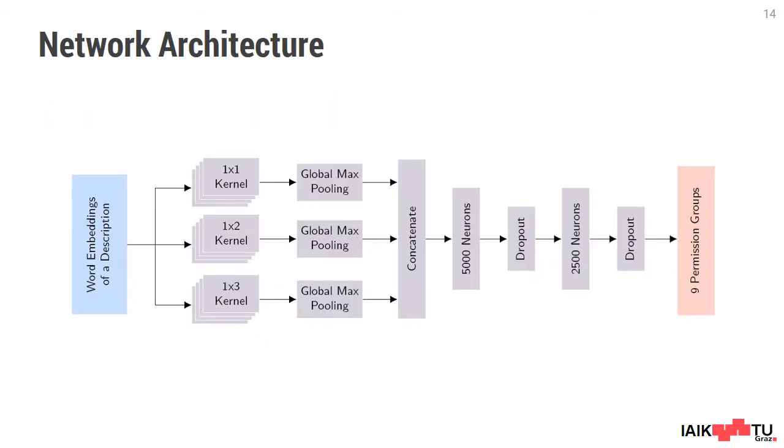Here you see the CNN architecture that is based on a text CNN by Kim et al. Based on the data retrieved from the input layer, this means word embeddings of a description text, the network performs 1D convolutions with kernels of different sizes that are sliding windows that can process 1 to 3 words of an input. For each kernel, we allocate 1024 filters that learn the semantic context words appear in. After feature extraction, the 3 filter bands are reduced via global max pooling operations. As a result, we obtain the largest values of each kernel slice and concatenate them into a one-dimensional vector to fit the input of a dense layer.